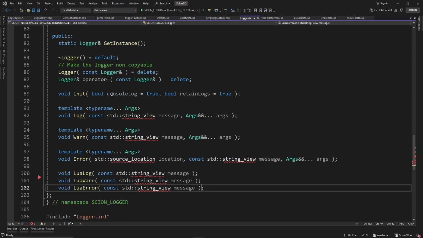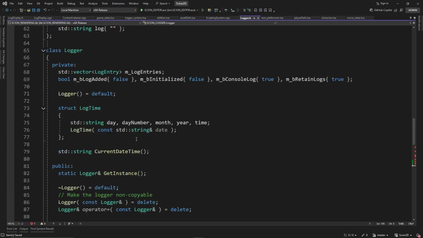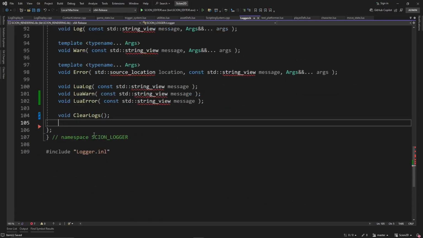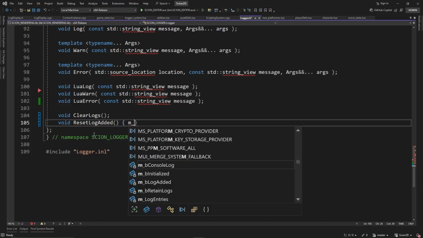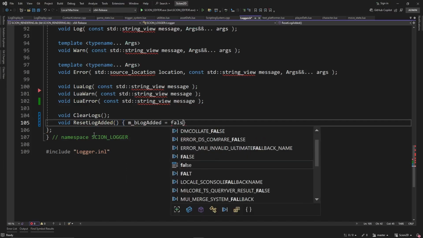Together. And down here, we can have one called void clear logs. And right here, see how we have log added? We need a way to reset that. So we'll just say void reset log added, and that's just going to be mb log added is equal to false.